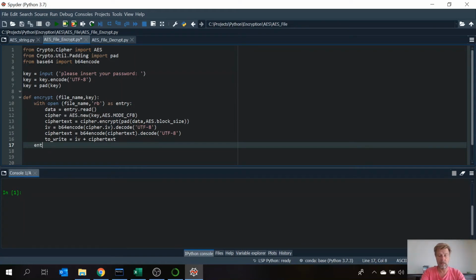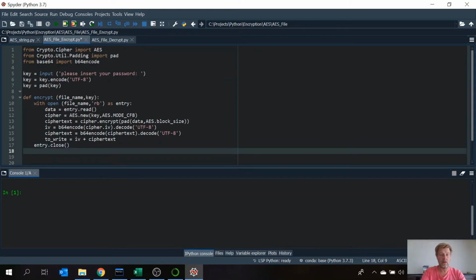So entry.close, and now we can write it to our encrypted file again with open, and we're gonna write it to a file with the .enc extension, encrypted extension.